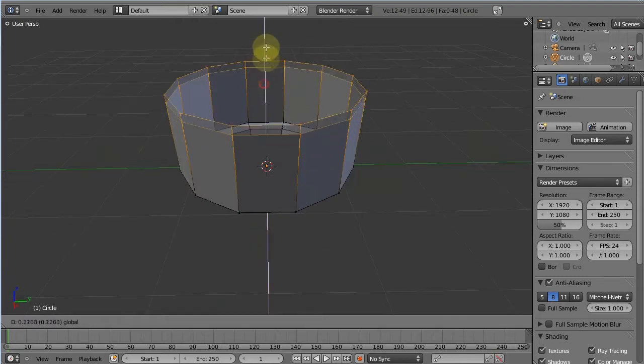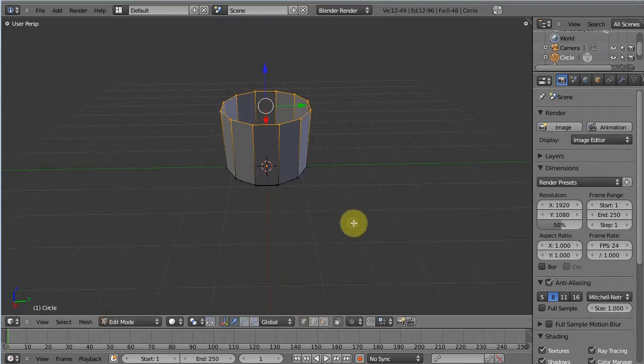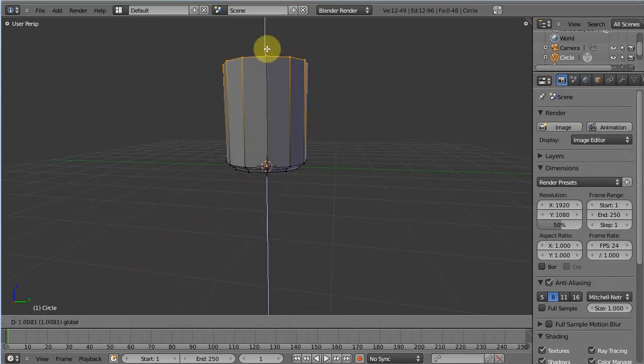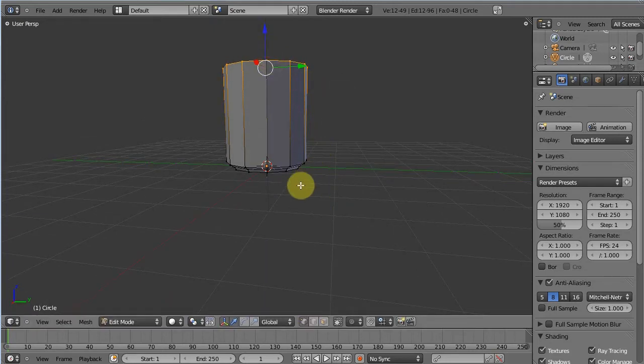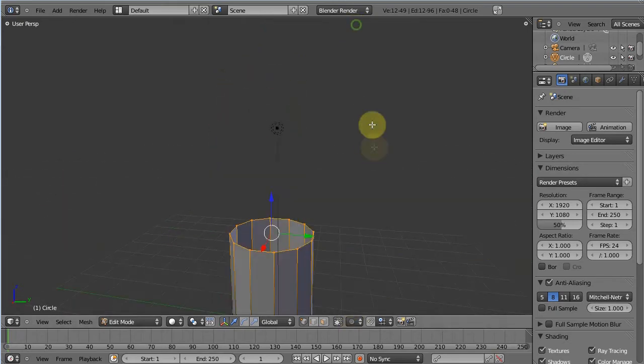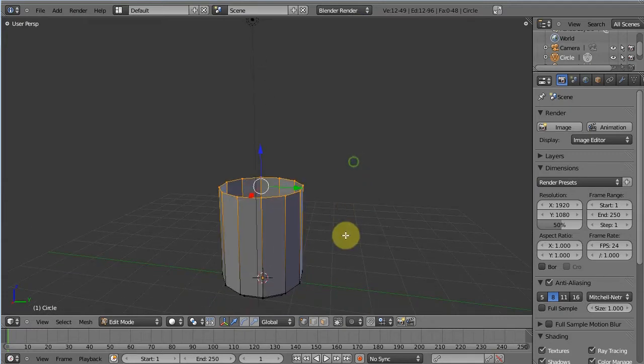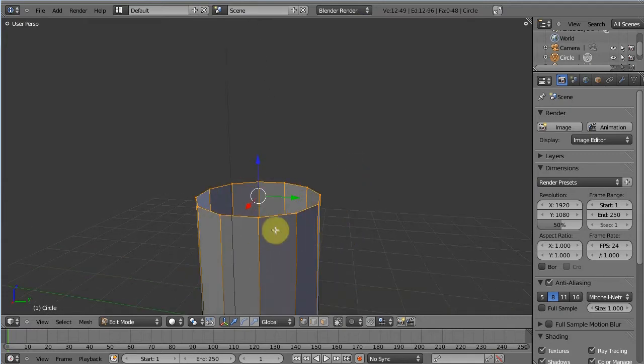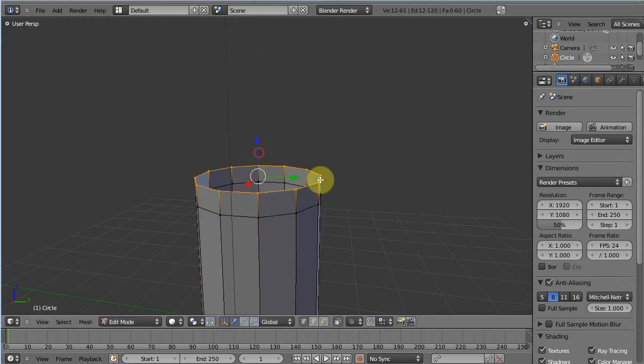So now what we can do is grab this top one, drag it up to about the size of our can, about like that. Now if you notice on the top of a can, you get to a certain point and then it tapers in, and then the top cap starts to form. So that's what we need to do here. Let's just position this a little better. Oop, a little jumpy with the screen recording. I need to get more RAM or something. So let's go ahead and extrude it with E, bring it up, and then scale that in about there. And what we can do now is start making that cap.